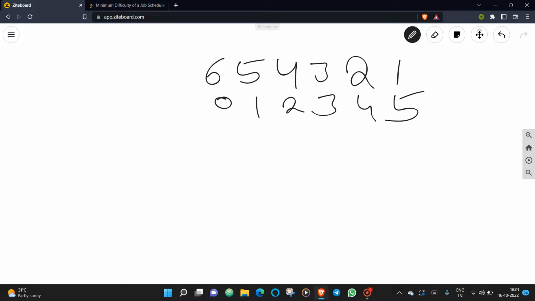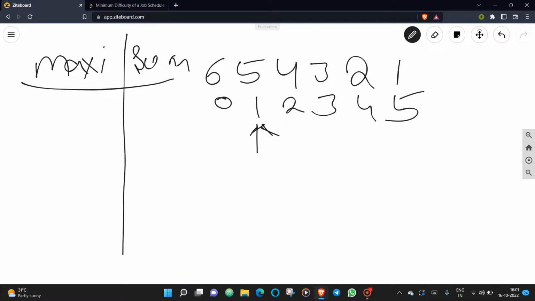So what we are going to do is start iterating from the 1st index, and we will take the maxi and we will take the sum.